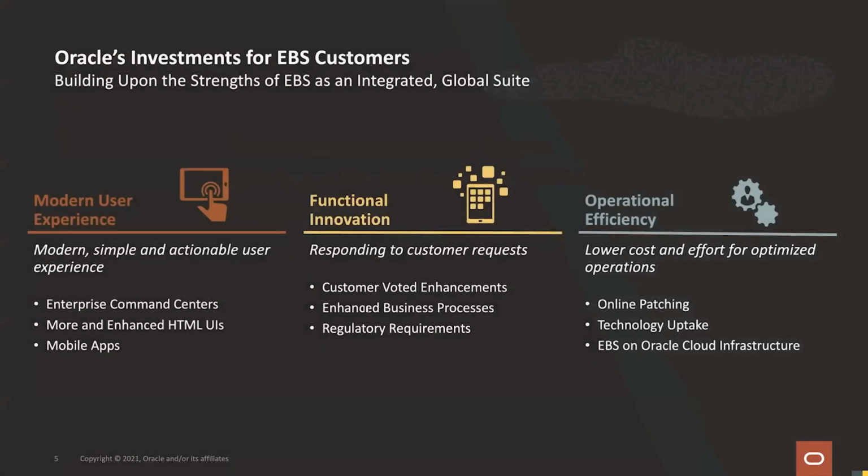So let's dive in. Whenever we build eBusiness Suite functionality, really think of three buckets, really three different types of things we're doing. One is to enhance the user experience. The second is to add new features and functions that customers are asking us for. And the third is to make the system more highly available and lower cost to operate. So today's talk is really in the first bucket. It's really the highlight of the most important initiative we've had in the last couple of years to improve the user experience in eBusiness Suite, and that's enterprise command centers.